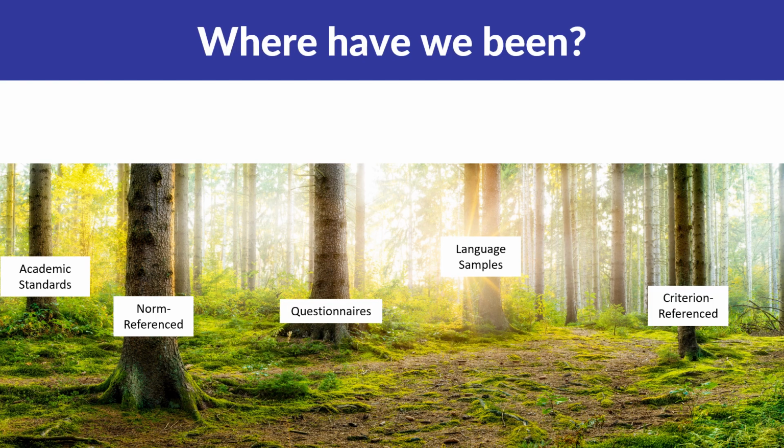So throughout this semester, we've been looking at all different types of assessments. We started with norm reference assessments, then we moved on to different types of criterion reference assessments, talking about the importance of academic standards and questionnaires and observations, and then moving into language samples. I really appreciated all of these conversations and this deep dive into these areas.